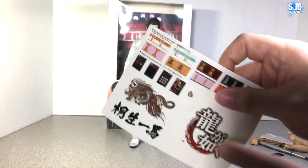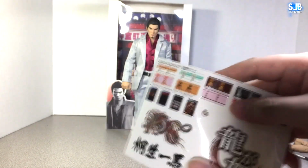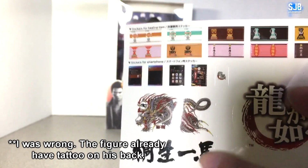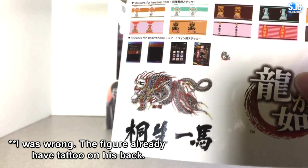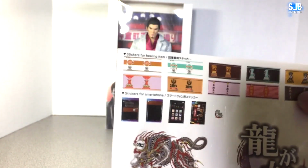stickers. This is his tattoo on his back. He's a Yakuza, and Yakuza are known for their vivid tattoos. That actually looks pretty cool. You gotta stick it on him though. And because it's a sticker, it has a white outline on it, and I'd say that really sucks. Don't know what this says. It's just a whole bunch of Japanese.